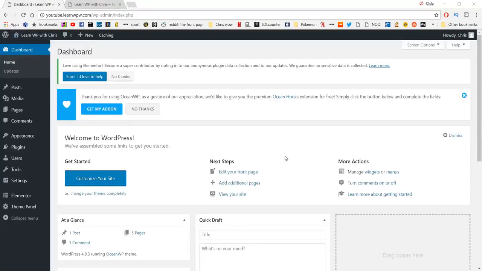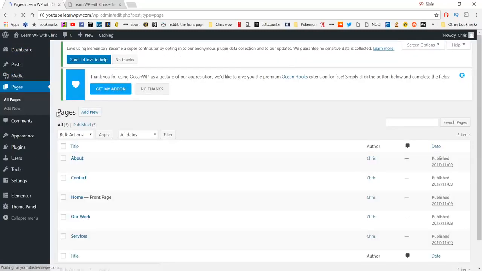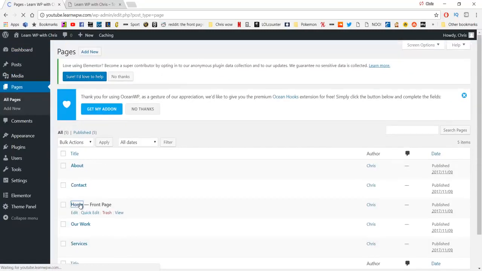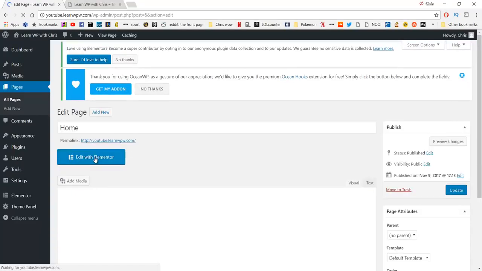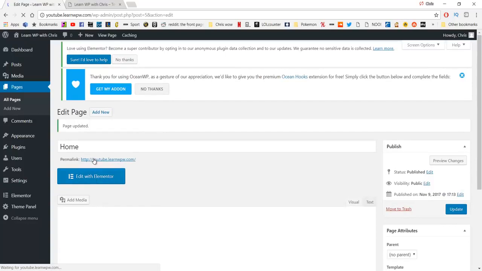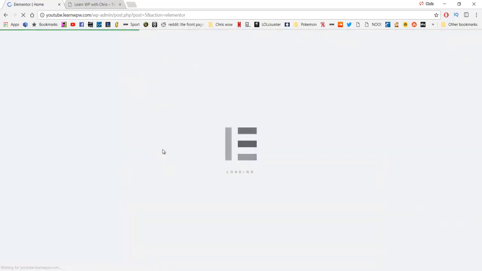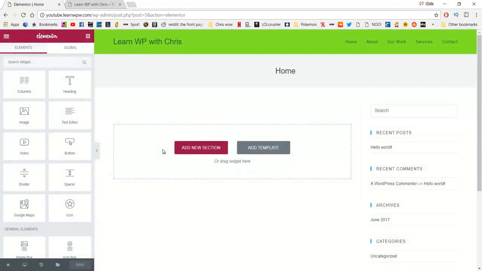So in this section here, we're going to be changing the fonts. First of all, we're going to be changing the font for the Elementor Page Builder plugin that we downloaded earlier. So if we just go to a page, let's just go all pages and go to our home, just for the time being. And we're going to click on Edit with Elementor just to get the Elementor Page Builder up. The Elementor Page Builder plugin is fantastic. It makes building websites way easier. But for the time being, we're just going to change the settings here.